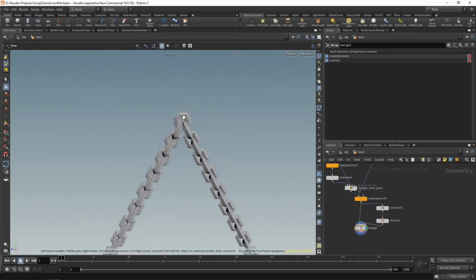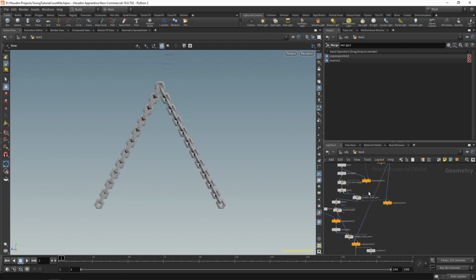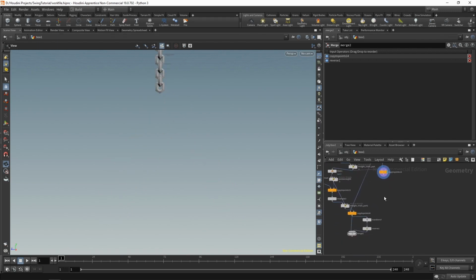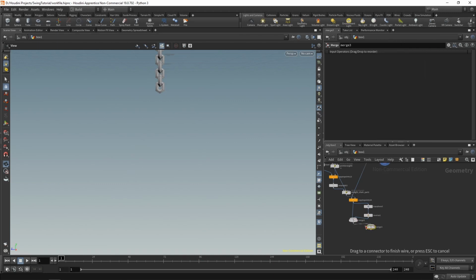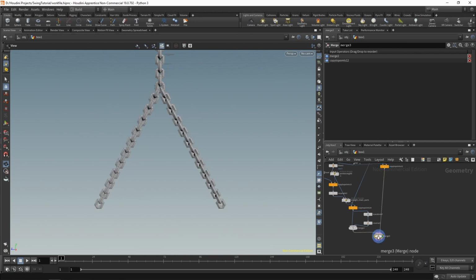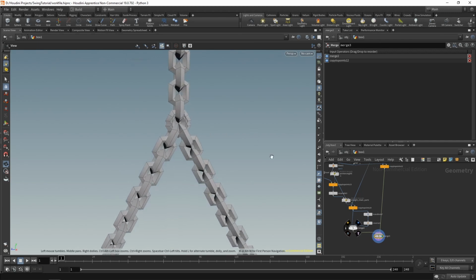This part we'll have to fix though. But now if I merge that with the straight part of the chain, it starts to look pretty decent, other than the area where they all come together.